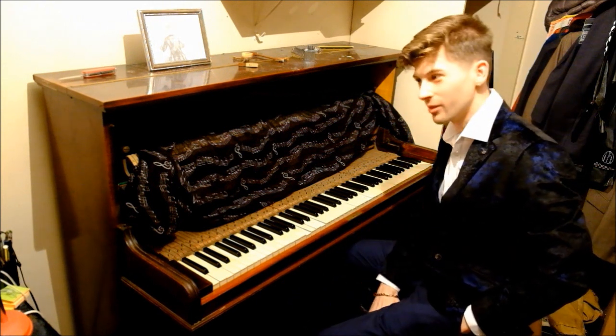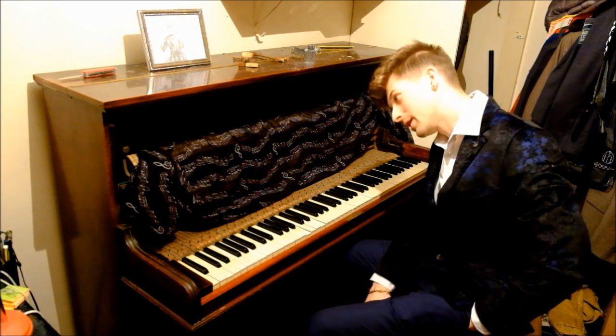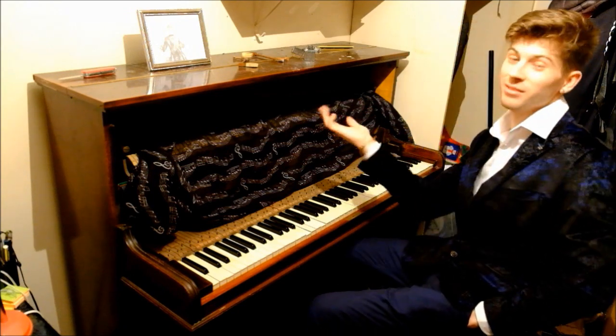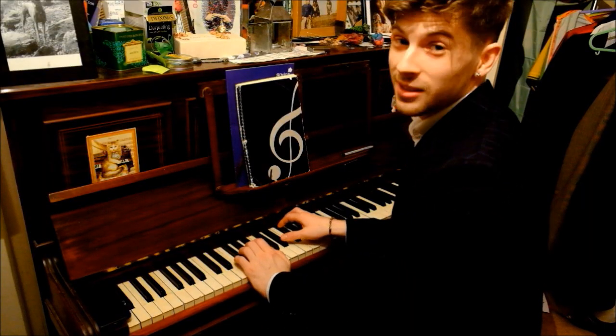So now I'll just play some things on my piano and play the same things on whatever digital piano I get and can compare it, I suppose. Whatever. Some of these keys don't work.